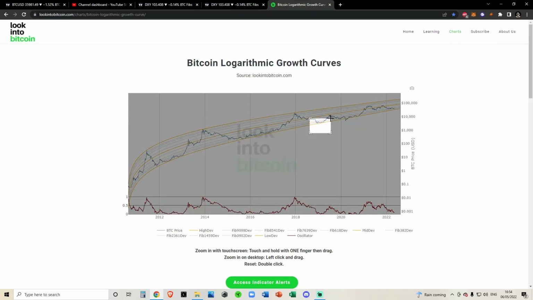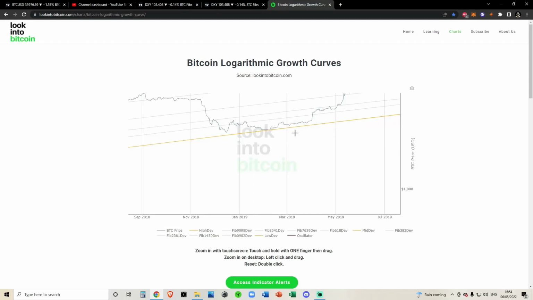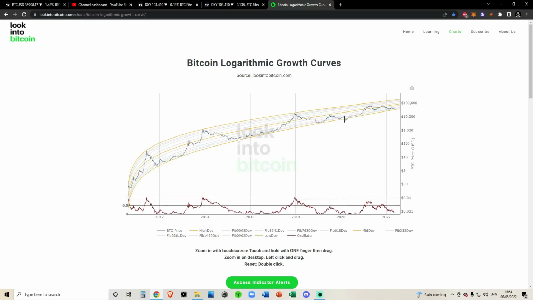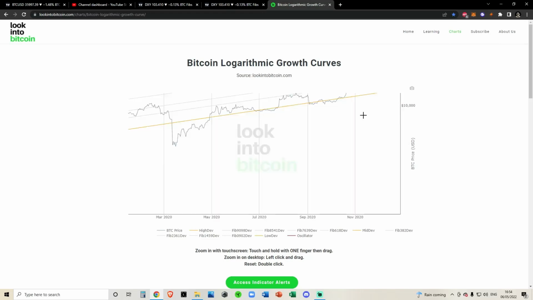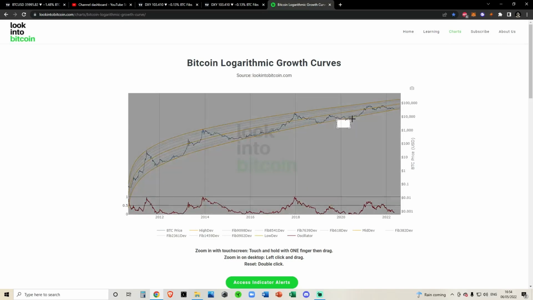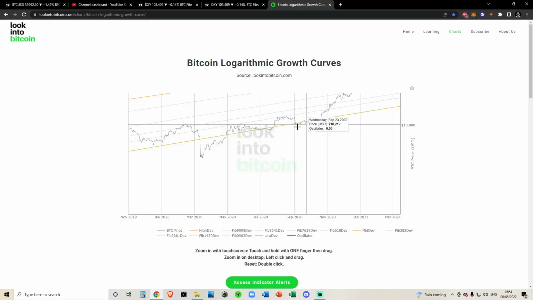If we draw it to the bottom of this bear market cycle after 2018, you can see we literally topped out just on the one deviation oversold. Now, the data doesn't always top out on the one deviation oversold. You can actually see there was one time where, well, technically two if you want to incorporate this small wick to the downside of the one deviation oversold, and technically three as well if you want to call it that, but I would only really focus on this one big move that we had below the deviation.